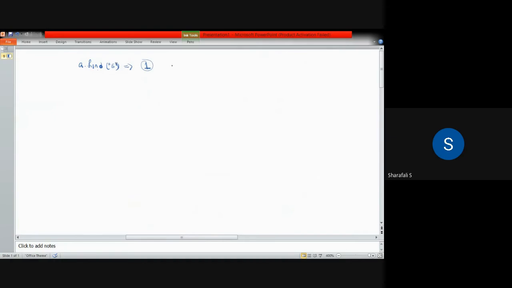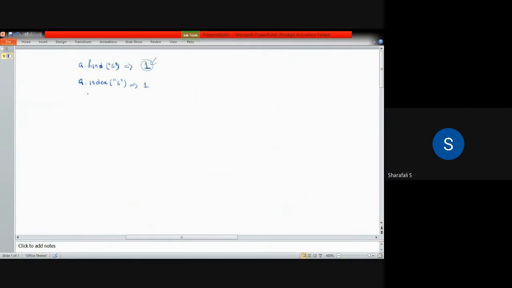In the same way, you can do the same thing by using the index function. In that case, you have to write a dot index of, let's say, s. In that case also you will get the index position of that particular character.